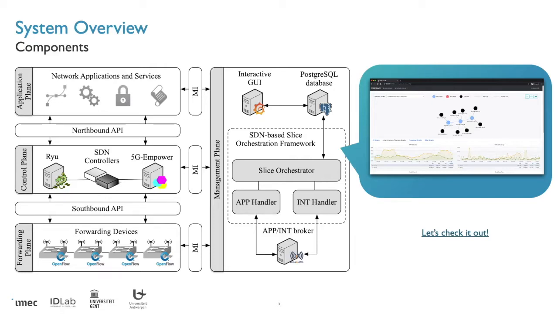Here there's an overview of our framework within the SDN management plane. As illustrated, we rely on 5G NPower and Brio controllers to perform changes in the network, as well as on Grafana and Postgres for data visualization. So let's check out the framework.